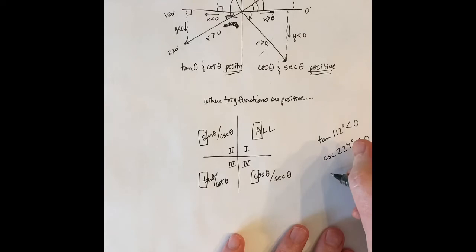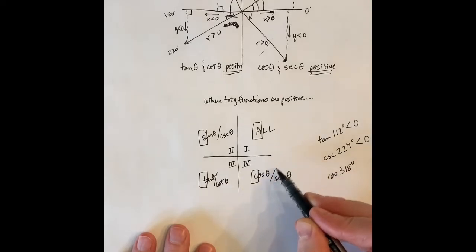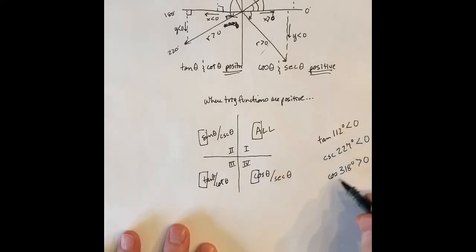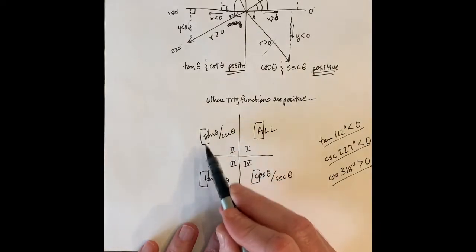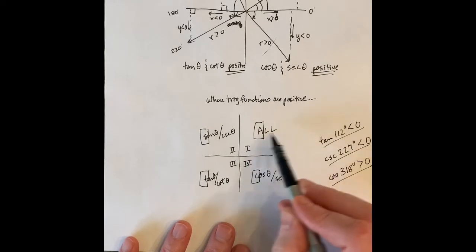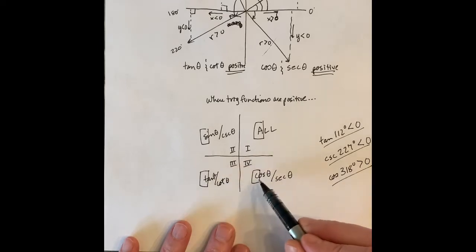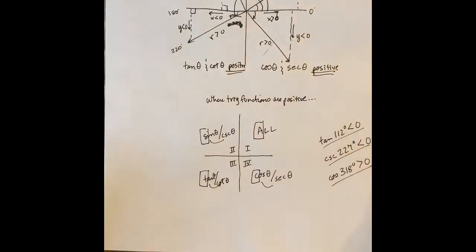Okay? If I were to say something like cosine of 318, positive or negative? Well, 318 is somewhere between 270 and 360. So in this quadrant, the only ones that are positive are cosine and secant, so that must be positive. So that's some insight that will be useful later, but I remember it as all students take classes, all being all the trig functions, students being sine, take being tangent, classes being cosine, and then of course the reciprocals that go with them because it's the same letters.